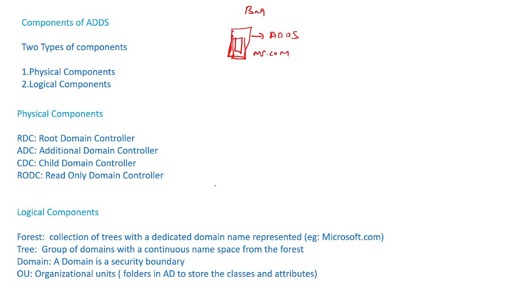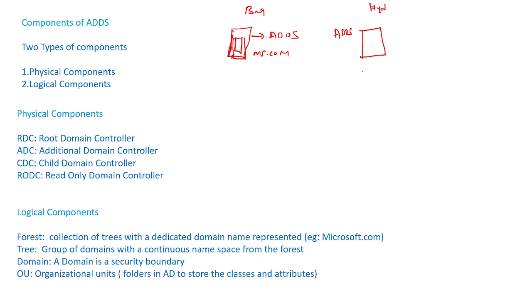So you started a first domain controller in Bangalore location. There were about 1000 users accessing this application. Then later you added one more office in Hyderabad. Initially you leveraged the Bangalore domain controller only, but later, when the number of users in Hyderabad increased, there was a delay. Then you thought of having one more domain controller in Hyderabad.